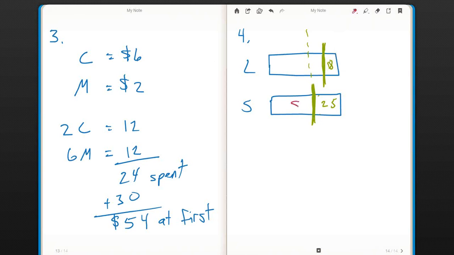Now, what Sarah has is this block right here. I'll even color it pink for us. This is how much Sarah has. Now, according to my picture, this much is what Lily has that is the same as Sarah. I drew the green dashed line to show us this is where Sarah's money ends. But what my picture doesn't look like, but is true, is the fact that if Lily has twice as much as Sarah, this little bitty pink part is actually the same size block.